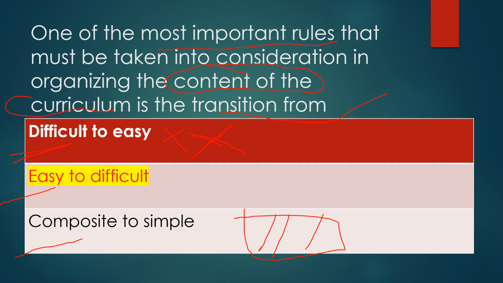You cannot go from top to bottom. You have to go from bottom to top. First, you have to teach them the basics, then you can give them complicated things. So this is also a wrong option. Obviously, when you are designing your curriculum, you introduce the concepts bit by bit, easy things first, then you go to the difficult concepts once again. So obviously, this is your right option.